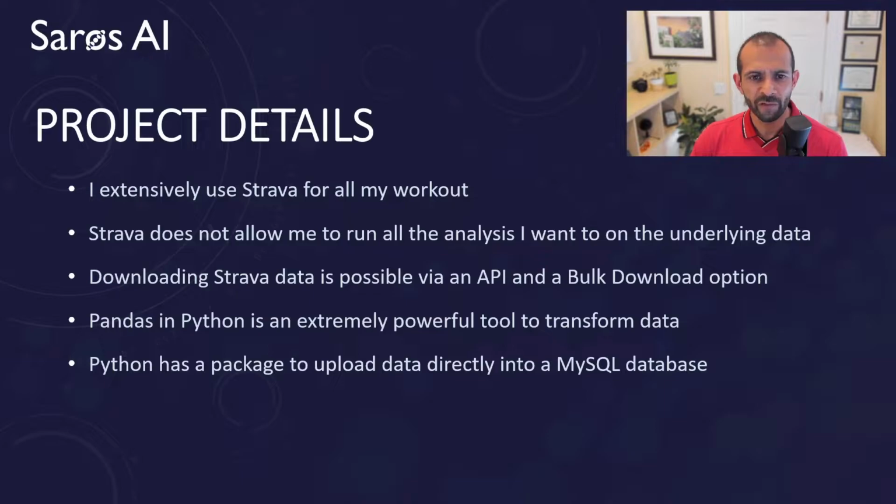The project details are I extensively use Strava for my workouts. Strava doesn't let me run all the analysis I want on the underlying data. Downloading data from Strava is possible via an API or via bulk download option. Pandas in Python is extremely powerful to transform data. And Python even has a package to upload directly into a MySQL database.